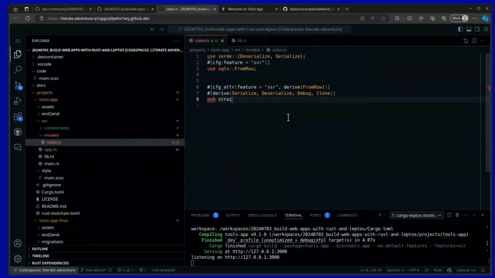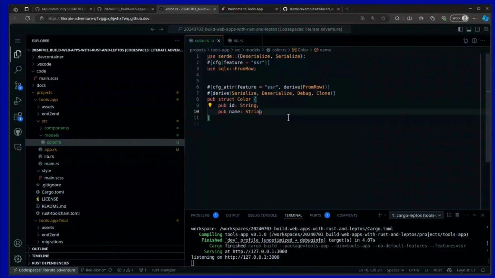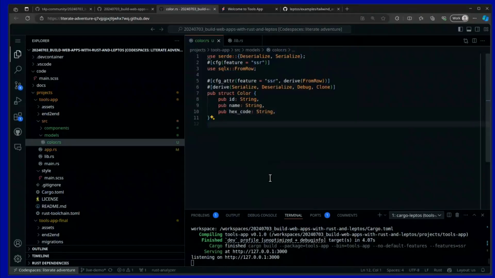And we'll say pub struct Color, with pub id String, pub name String, and pub hex_code String. So if we compile this client side, we'll have a Color struct with Serialize, Deserialize, Debug, and Clone. If we compile this server side, we'll have a Color struct with FromRow, Serialize, Deserialize, Debug, and Clone.